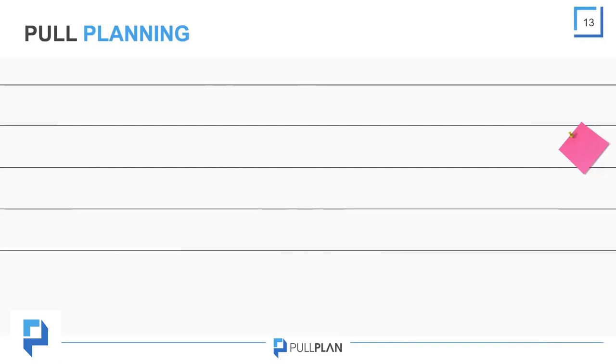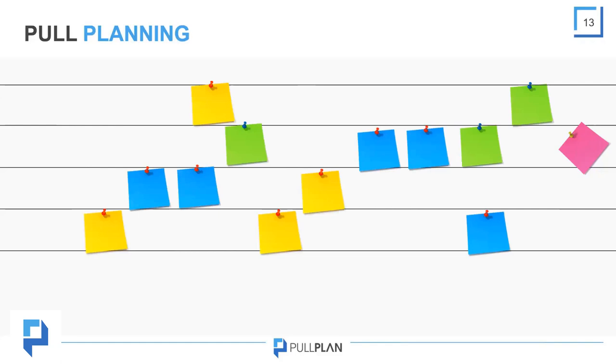Task owners move their sticky notes around collaboratively, placing them on the board where they best fit with the overall flow of activities. This process should encompass a lot of discussion. Teams work together to minimize waste in the plan. It's also important to note that a task owner should not move the sticky note of another task owner. If another task needs to move, that should be decided on through conversation. Only the sticky note owner may move their sticky note.